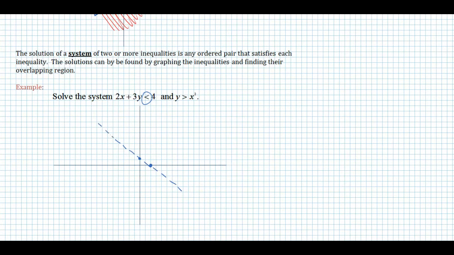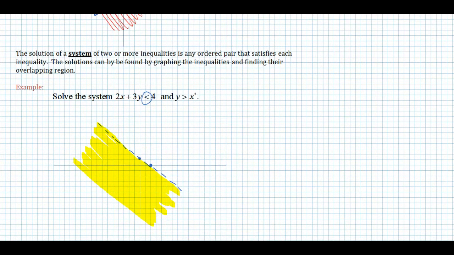And I could test now a shaded region less than, so I'll test 0, 0. 0 is less than 4 is true, so I will shade below. And here, for the oohs and ahs factor, I will shade the region with a highlighter. So, ooh, that looks so pretty, right? I know, jealousy surrounds you. But there it is. I have the shaded region.